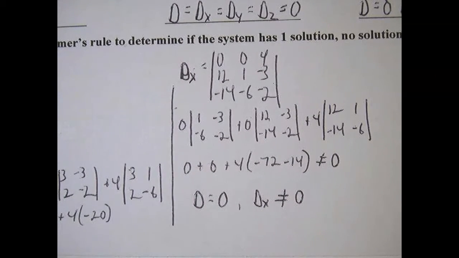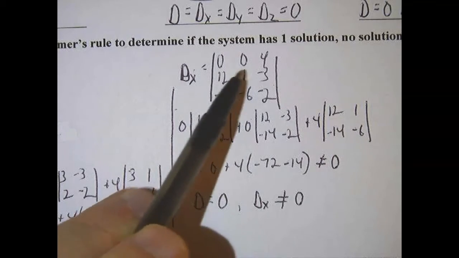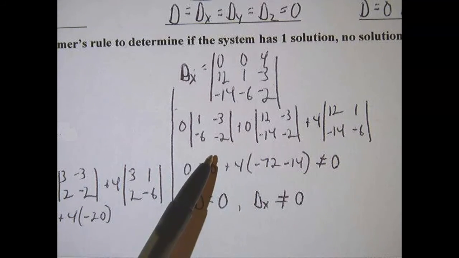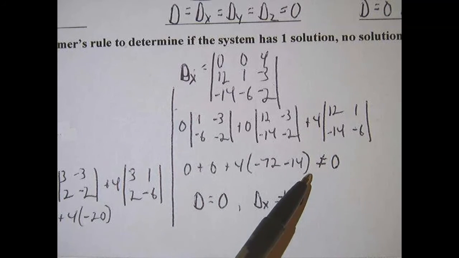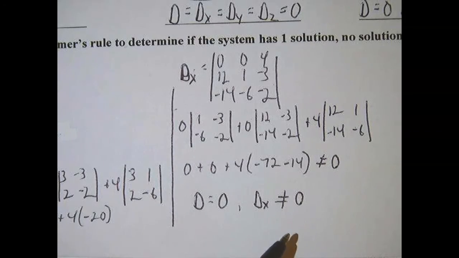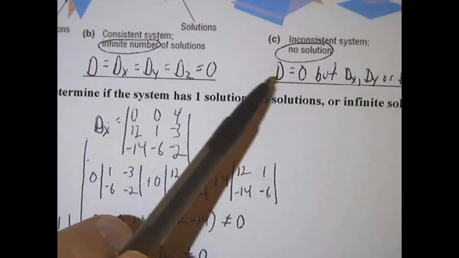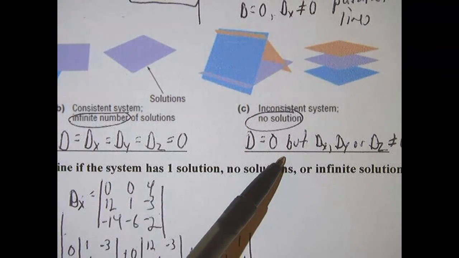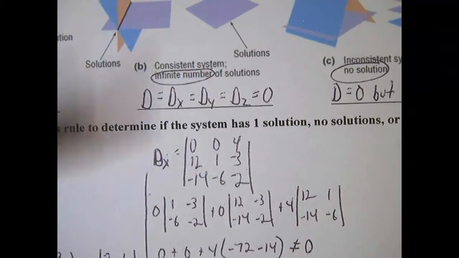Okay, so it looks like we don't get 0 with this one, even though we have a couple zeros here. And that's always fun when you're doing a 3 by 3 determinant and you end up not having to even worry about 2 of the 2 by 2s there. But the last one is clearly not 0, so without even multiplying that out, we know that dx is not 0. So we have a case where they're not all 3 zeros, so it's not infinite solutions like this case. It's just parallel planes, or it could be a situation like this, but we know that there's no points in common between the 3 planes that are given, so there's no solutions.